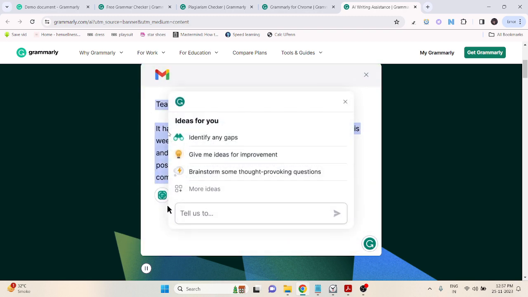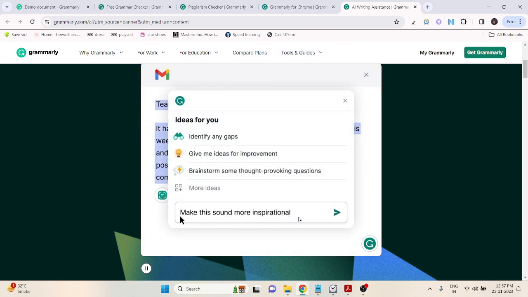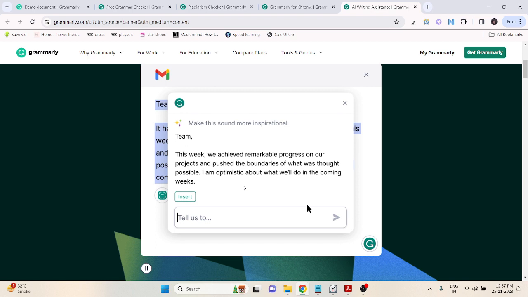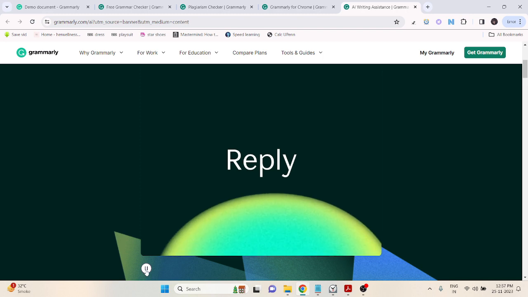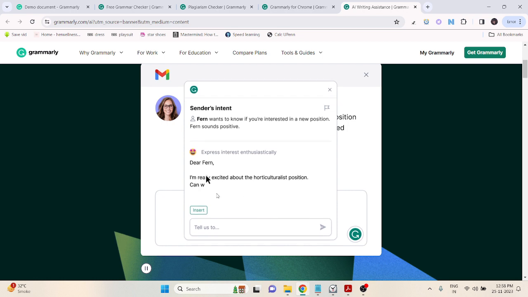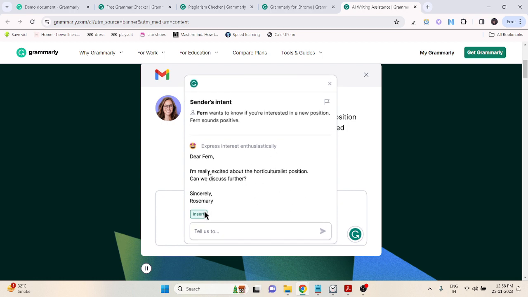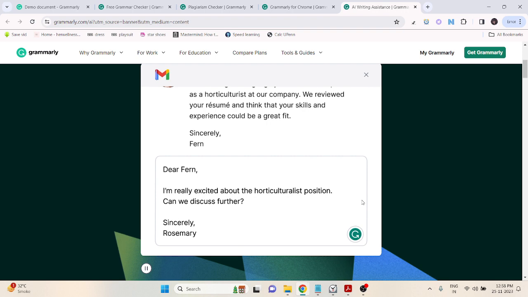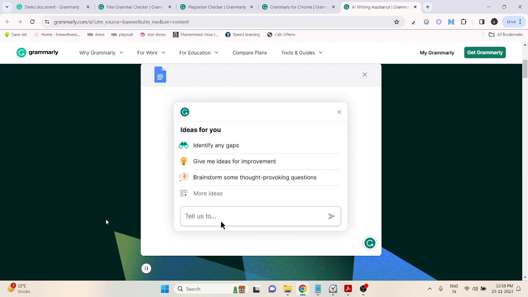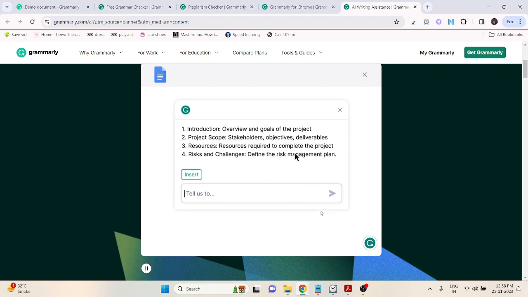So here you can see that if you have an email, you can add different prompts and it will change it at the moment, like instantly. So you don't have to go through another AI. Grammarly's AI can do it for you. So you can also do other things. It will read it for you and then just write a response for you. You don't have to do it. This greatly reduces the time that you spend on writing. It can also generate ideas for you. So you can just give a very simple prompt, and it will outline the idea for you.